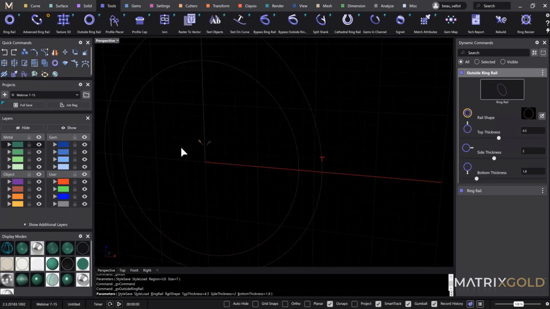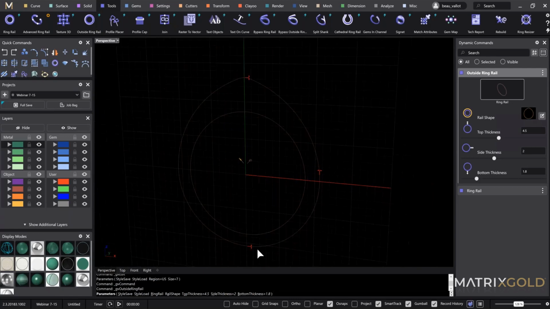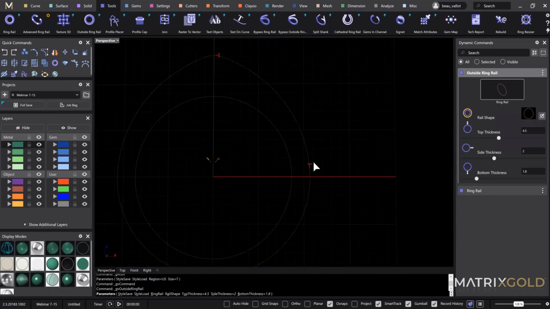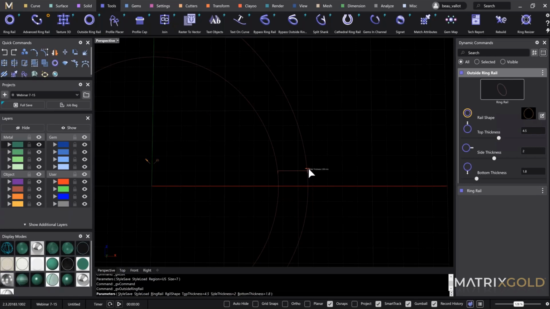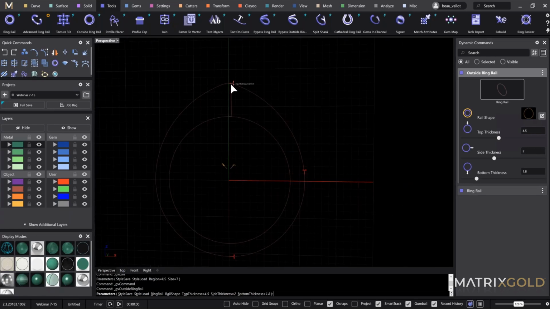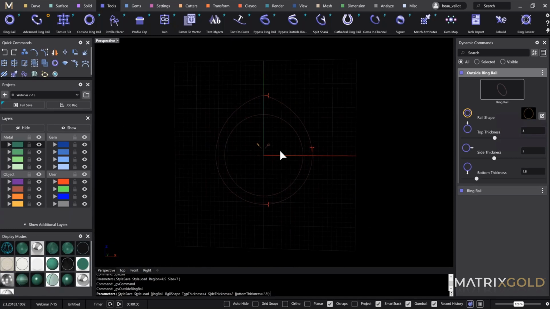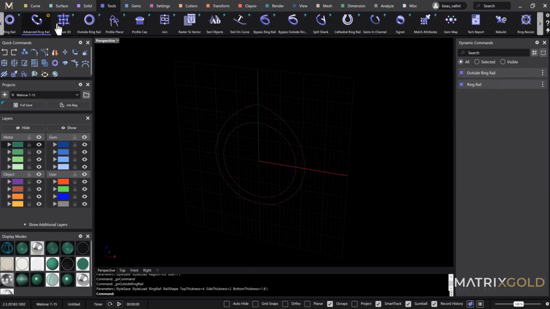Also, my icons will be extremely small because I am on a 4K monitor, but I will do my best to kind of explain the dimensions. So this is 1.8. I'm going to go to a 2 on the side and then maybe a 4 up at the top. So next we need to profile place.